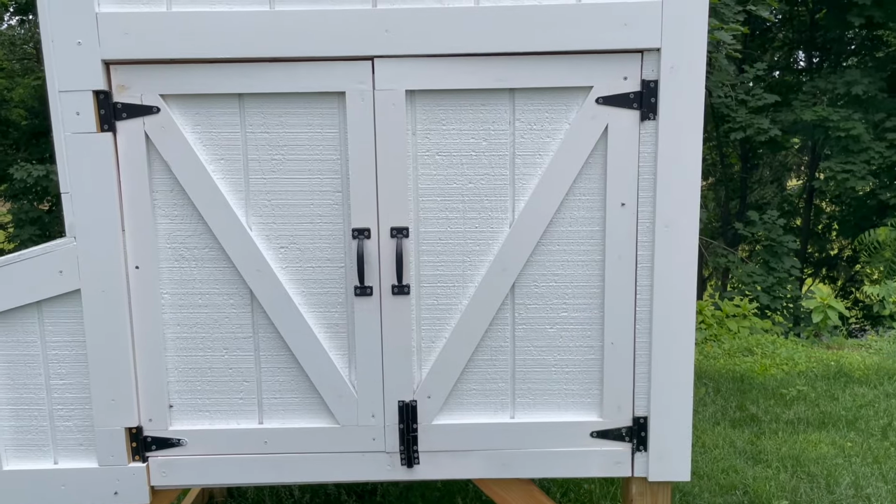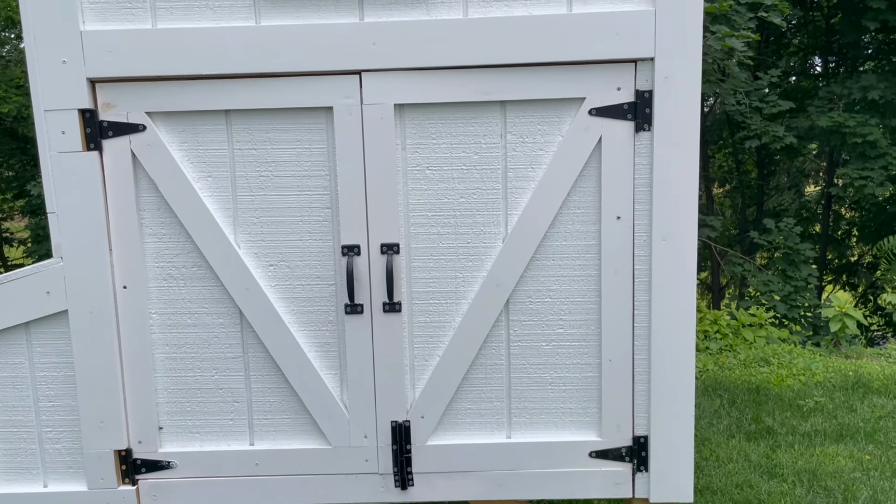We bought plans for this coop online after looking around at a lot of different options and layouts and styles. And one of the things I liked best that made me want this coop was how efficient it is. It's really set up to make things as easy as possible for us as we're taking care of our chickens. I'm all about making things easier on ourselves when we can. So for starters, these doors are at waist height, which should make for easy clean outs.